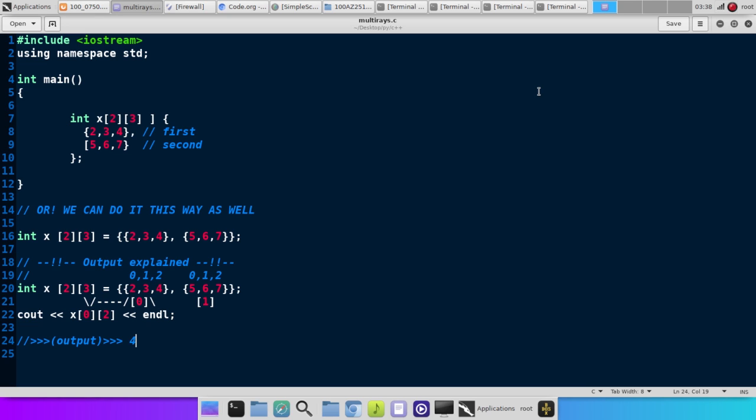And it's important to know that when you're calling the data out of an array, when you're taking the data out of the array and using it in your program, you always start with 0. And this is where it can get kind of confusing. You start with 0, 1, 2, etc.